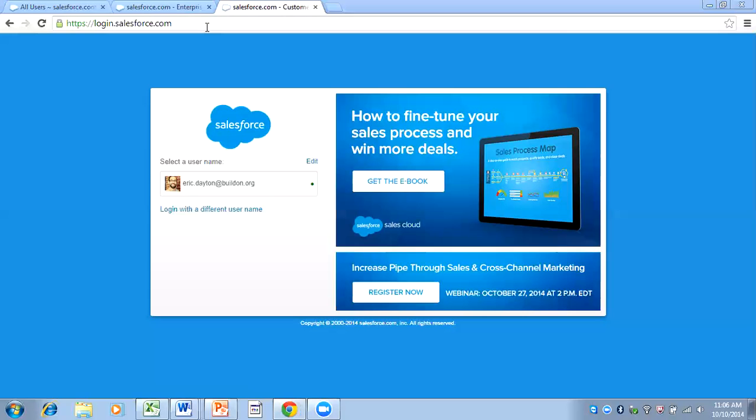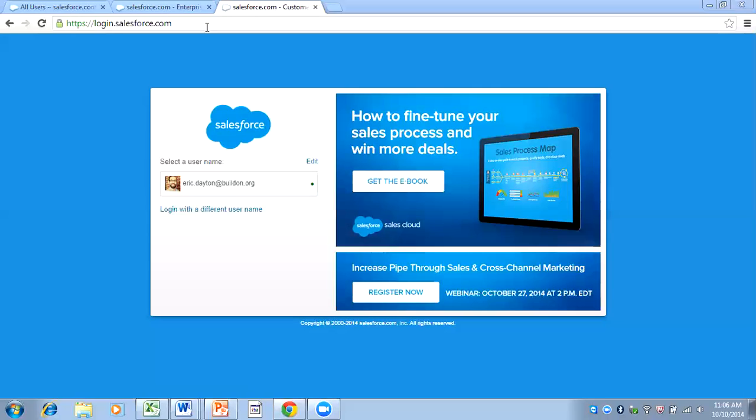We will at some point be able to have everyone log in with their own information. But for those of you that are sharing, if you don't know who you're sharing with yet, just shoot me an email after this session, and we'll make sure that you have Salesforce access. For everyone else, your login is just going to be your build-on email address and whatever password you have set up. And if you don't remember that password or you need it reset, just let me know, and we'll get that reset for you and set up.